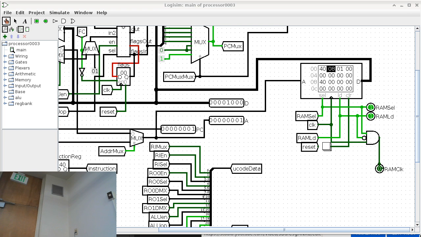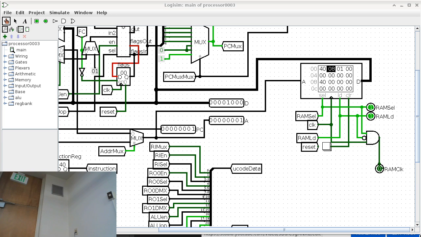RAM is selected. Okay? So if RAM is selected, you have a few extra questions to ask. 1, which location? 2, are we reading or writing? Those are all the questions that you have to ask as follow-up questions. So now that we know RAM is selected, let's go check out load first. Okay, are we reading or writing?